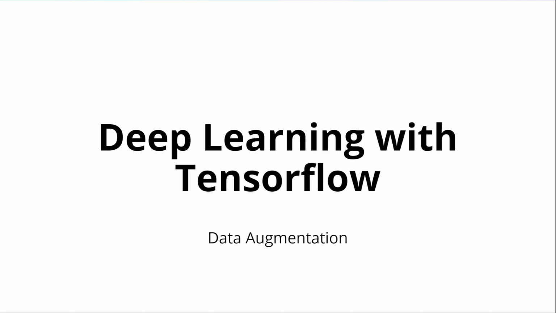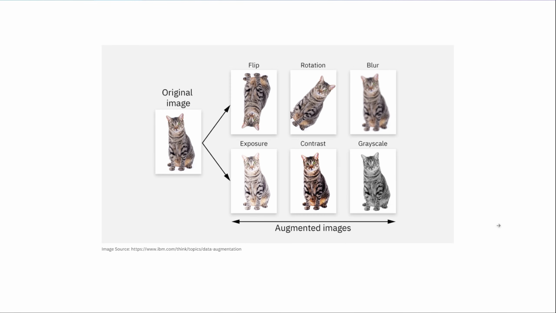In this video, I'm going to teach you guys about data augmentation. Data augmentation is a way of artificially increasing the size of your dataset by doing transformations on the data that you already have. So we're going to be focused on data augmentation specifically for images since right now we're doing convolutional neural networks. But here's an example of doing transformations to an image like a cat, for example.